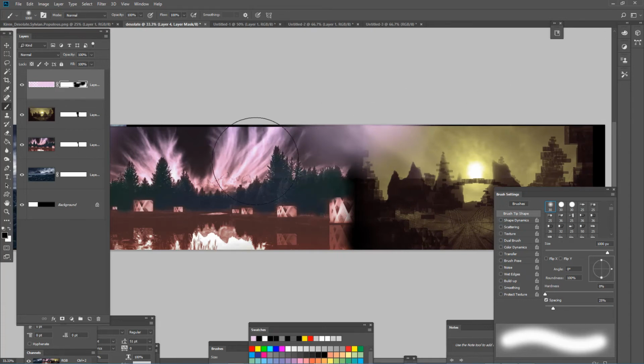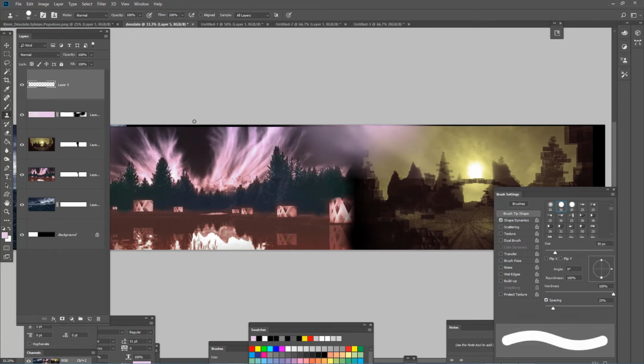You can also use your clone brush. So I'm going to create a new layer, go into the cloning stamp brush down below, the little stamp. Make sure sample all layers is turned on. So up here it says sample all layers. And in this new layer, I can clone some of the elements from one to the next. So I'm cloning maybe some trees from the middle landscape to the other landscape.